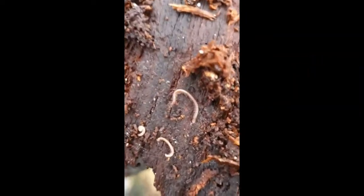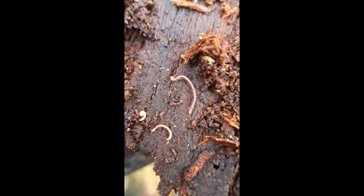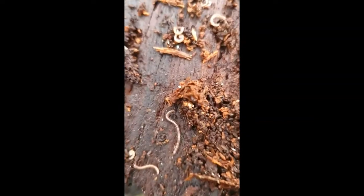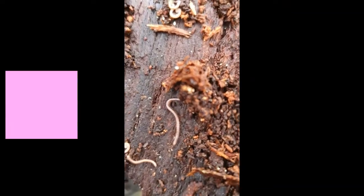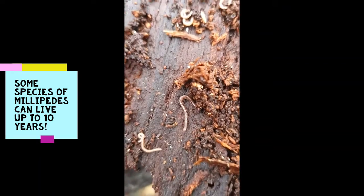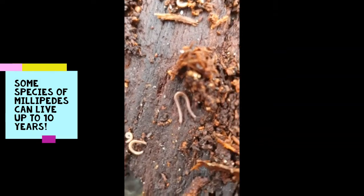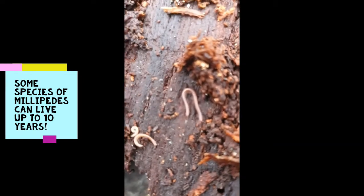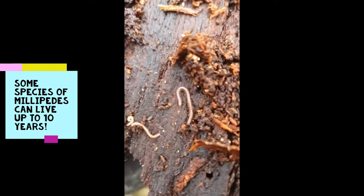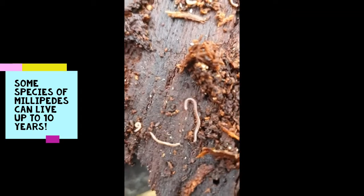Kind of coming to the end of our journey now, but you can look here, just about make out this wee millipede. This guy is very small. He's no bigger than my pinky nail. He is pretty tiny. This is a millipede, it's not a centipede. These guys are leaf eaters, so they eat all the detritus, all the dirt and leaves and little bits of wood. They break it down. You can see he's got two wee feelers at the top of his head, and you can see their legs go in an almost wave-like motion. They've got two pairs of legs to each segment of their body, compared to the centipede we saw earlier that has one pair of legs to each segment of its body.